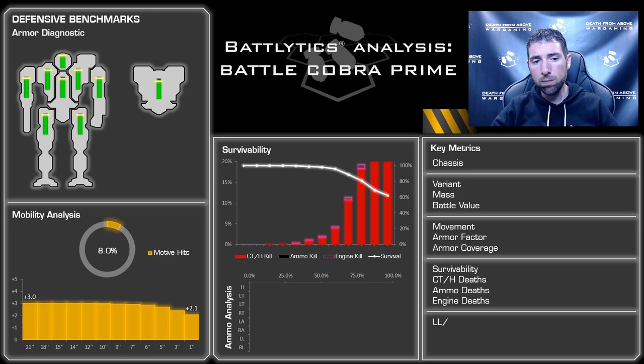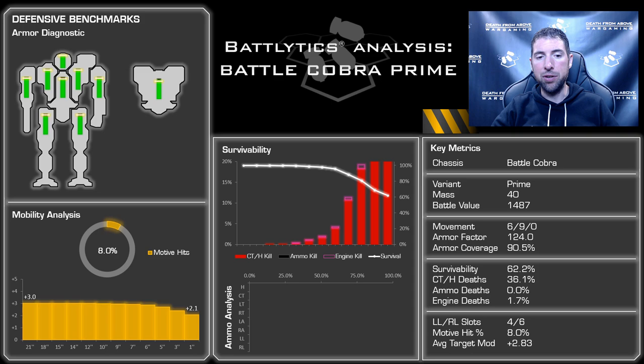Mobility, it took a couple shots here. So 8%, that means out of all the hits it took, 8% of them resulted in motive hits. So over the 10,000 simulations that we run here, on average, by the end of the game, your target mod drops to 2.1. But you can see it drops off very aggressively at the end there, and it holds pretty flat over the early parts of the game.